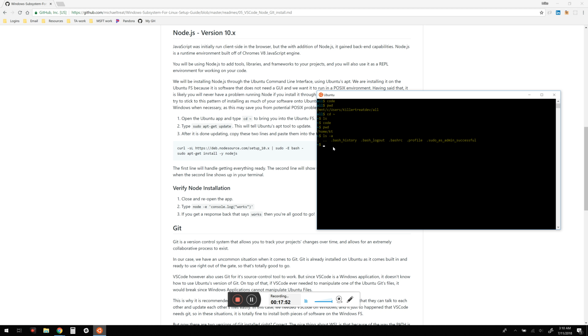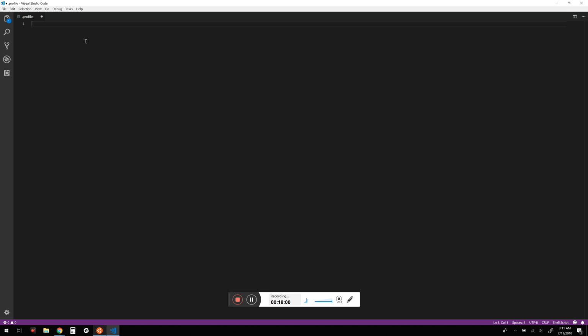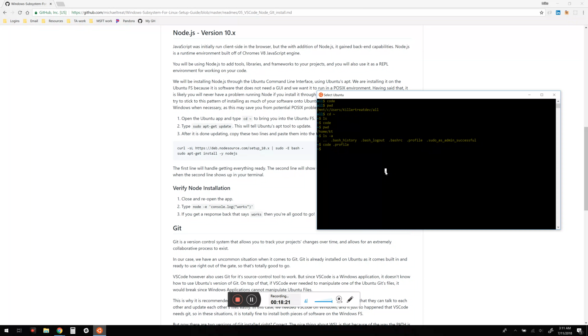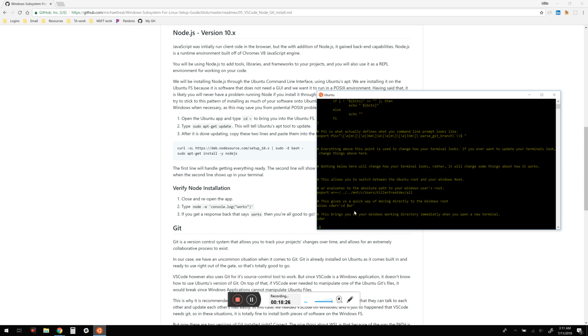ls -a, this is just an example. We have a dot profile here. We type code dot profile, and it will open up VS Code with this profile. It may be loading, but it may also just be doing what I was telling you and not working. I don't think it's working. So this is exactly what I was mentioning, that Windows applications don't really work well with Ubuntu files. So I'm going to click don't save, and I'm going to cat .profile to make sure that I didn't make a mistake. Yeah, so there is some code in this file itself.